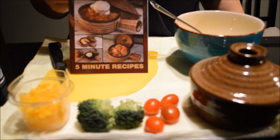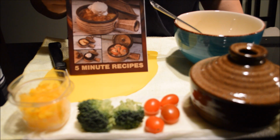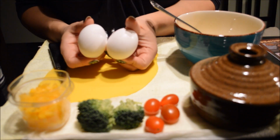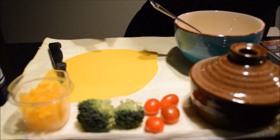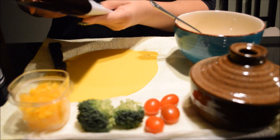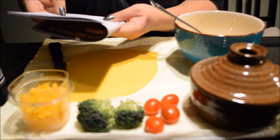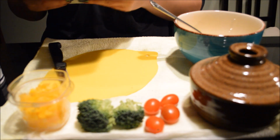But we're going to go ahead and try to make an omelette. There's actually a recipe in here. I'm just going to put in the ingredients that I want. But basically, you're going to start off with 2 large eggs. And there's a tip in there that says to make sure you whip the eggs really well with a fork or a whisk before cooking. The more whipped the eggs are, the more soft and fluffy the finished omelet will be.